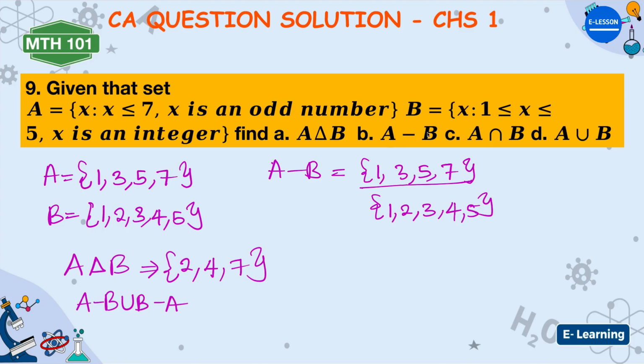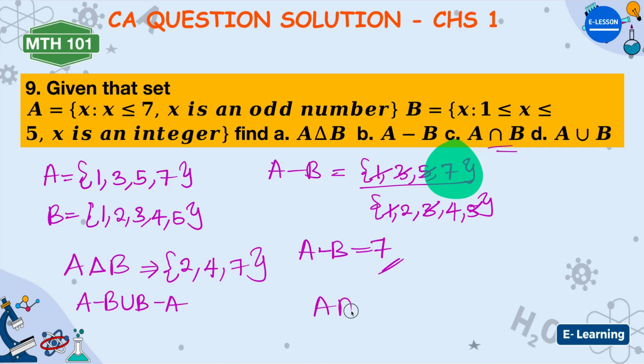Because A minus B, you are subtracting B from A. So A will be on top. Now cancel. 1 cancels 1. 3 cancels 3. 5 cancels 5. Whatever is left on top, nothing concerns us with what is underneath. The only thing that concerns us is what we have on top. So whatever we have on top is the correct answer to this question. So our A minus B, my dear students, is equal to 7. Is that okay? A minus B is equal to 7. Now the next one is A intersection B.